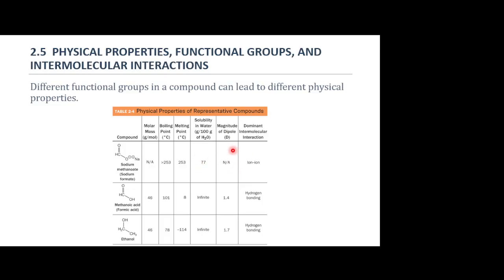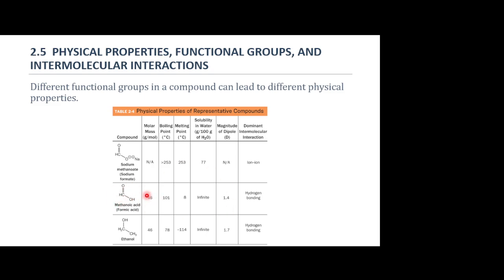This is the dipole, magnitude of the net dipole. There actually is not much of a net dipole on this. It's not really usually counted because it actually is just straight on charged, right? It has positive and negative charges to it, okay? Again, this one right here, this can do hydrogen bonding.